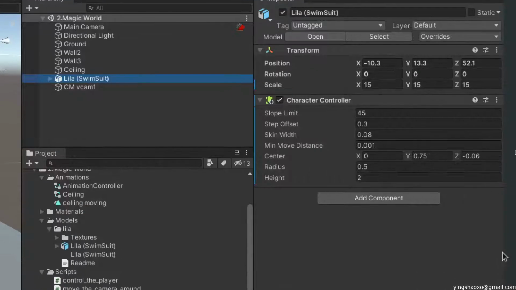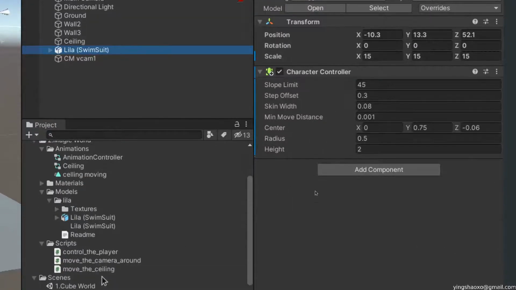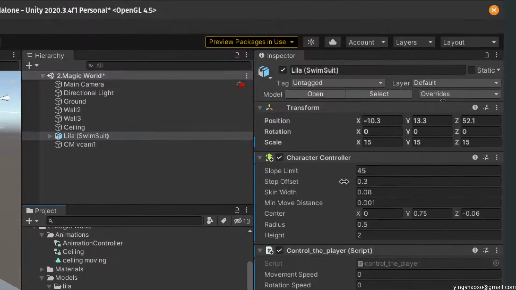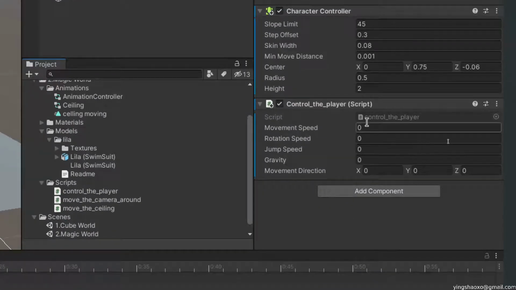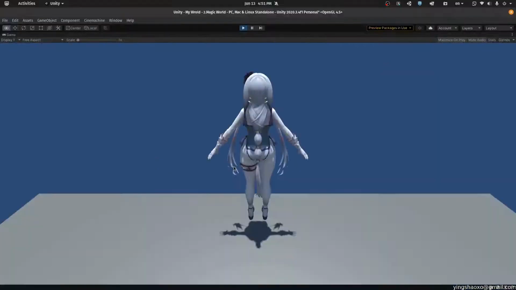Oh, here we go. For this one, I'm gonna add that script into our player controller. And for now, we're gonna change the movement speed. Let's set it to 10 first. To be honest, I have no idea what kind of value those should be, but let's just do this.